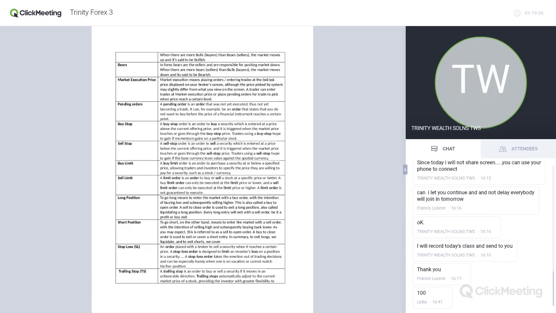Then we have what we call the trailing stop. Once you've entered your trade and it's already in profit, you can set up the system. First, you move your stop loss to lock in your profit, such that in case the trade moves against you, that is the most you can actually lose. All right, that's the importance of a stop loss.